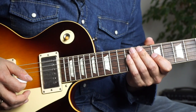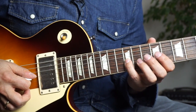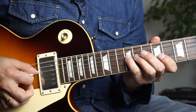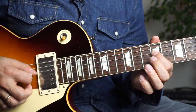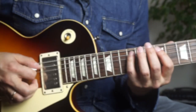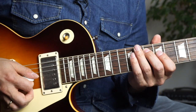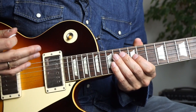Let's take a look at lick number six. Put your pinky on the 12th fret of the G string, hit it with a downstroke. Then play an upstroke to hit the 9th fret of the G string with your index finger. Again put your pinky on the 12th fret of the D string, hit it with a downstroke, then an upstroke to hit the 9th fret of the D string. You can use your ring finger instead of the pinky. Then put the pinky on the 12th fret of the A string, play a downstroke, then hit the 10th fret of the A string with your middle finger and play an upstroke. Here is what both licks sound like played together.